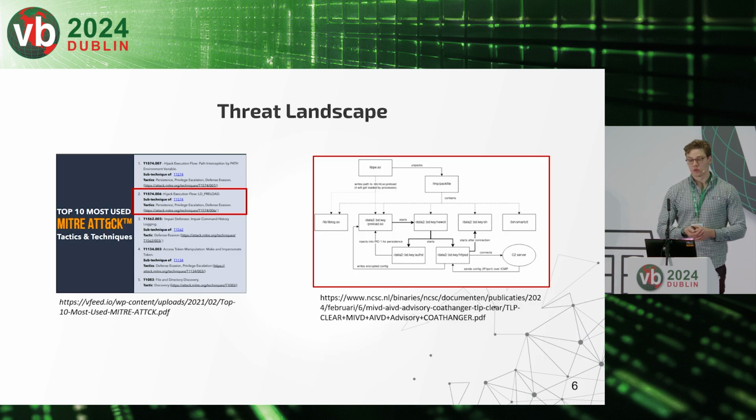Another thing that was quite interesting was that vFeed published this blog post in 2021, and they highlighted the top 10 most commonly used MITRE ATT&CK techniques, one of which was shared object injection. Now you might be thinking, well, this has got a lot of highlighting behind it, so attackers might move away from it because detection telemetry might have caught up. But that doesn't really seem to be the case.